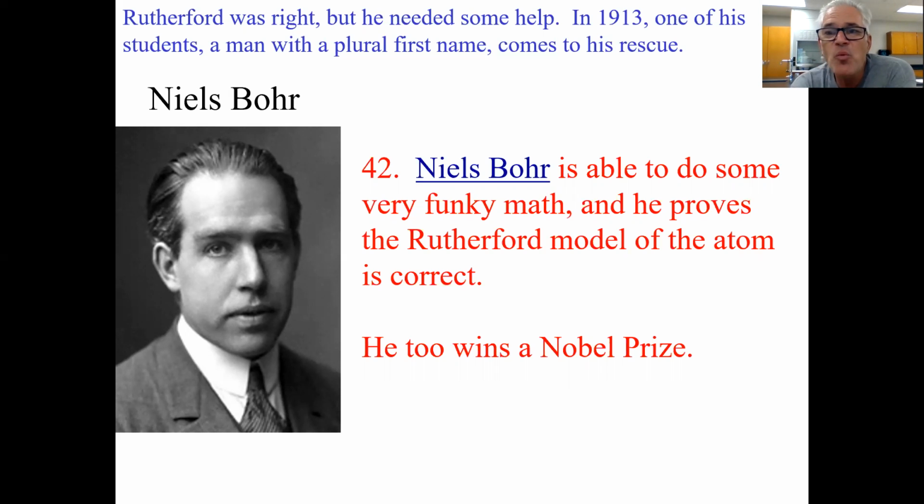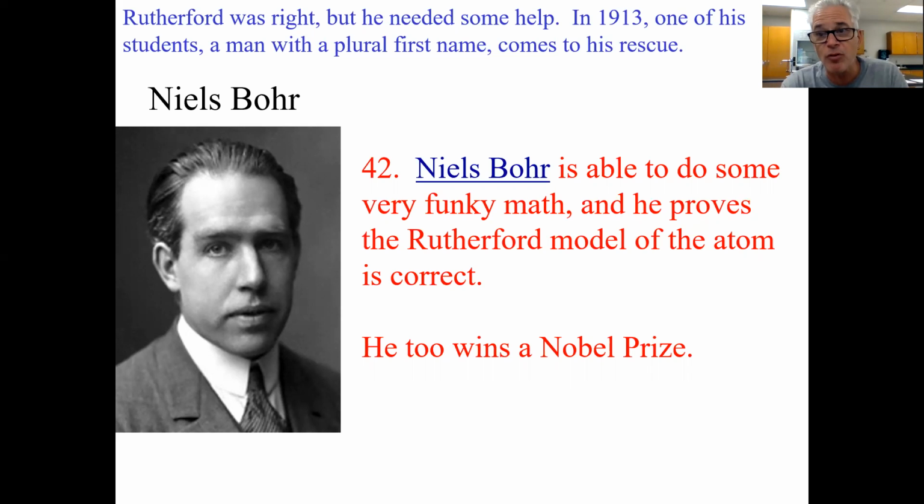This man was in the middle of everything. Oh my gosh, is this man smart? I could cry again. He was friends with Ernest Rutherford. He was friends with all the great chemists and all the great physicists. He was so smart. Oh my goodness gracious. And it's a plural first name, Niels. That's a cool name. What's your name? Hi, Neil. No, not Neil. Niels. Niels Bohr. And Niels Bohr was a genius.